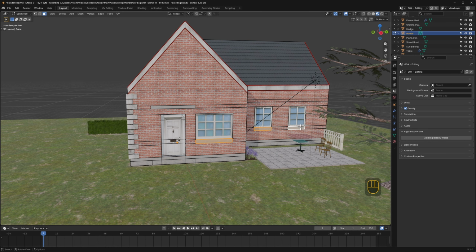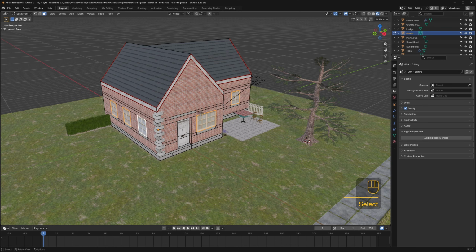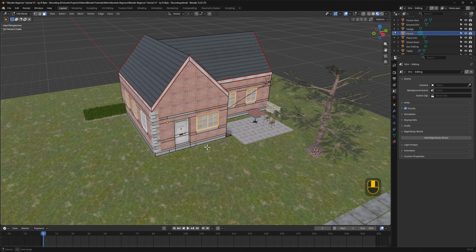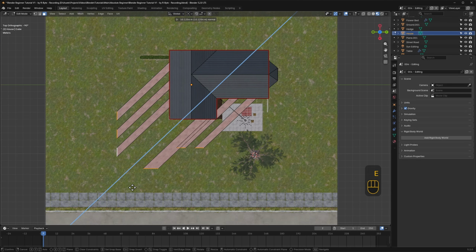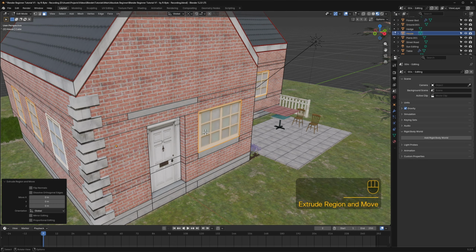So let me solve this. You probably had 1 or 2 problems and got frustrated. If I select all windows at the same time, I have faces pointing in this direction and faces pointing in that direction. The problem, Blender always takes the average direction of the faces to extrude. But this isn't a problem because we can now use this extrude behavior to our advantage.